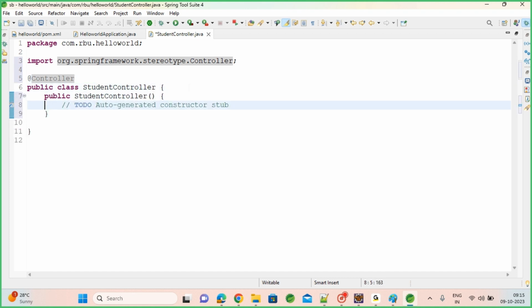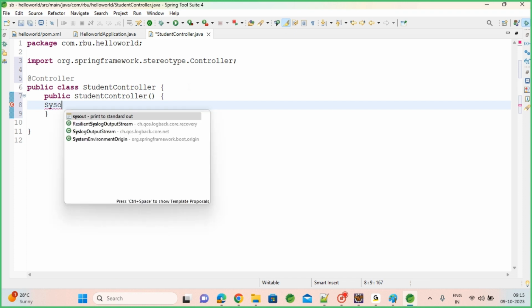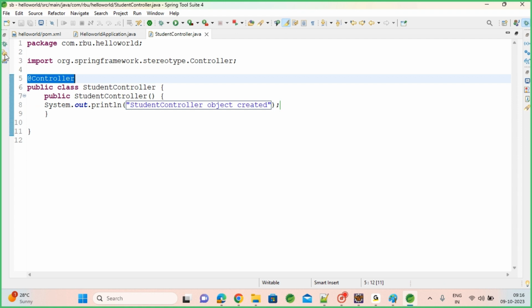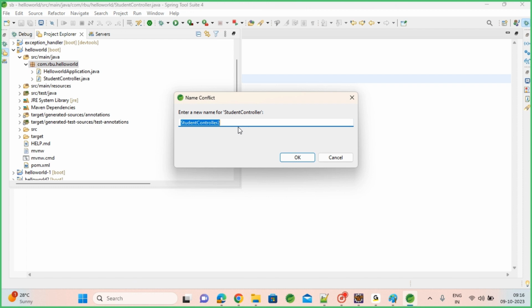And if you want to see how it is creating the object, you can use System.out.println. Earlier, at least we used to configure this package name into component scan. Now you never do that. Student controller, student business.